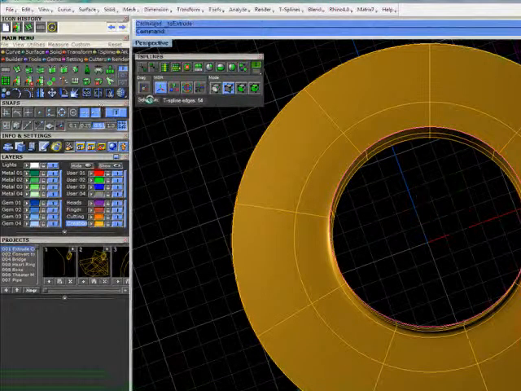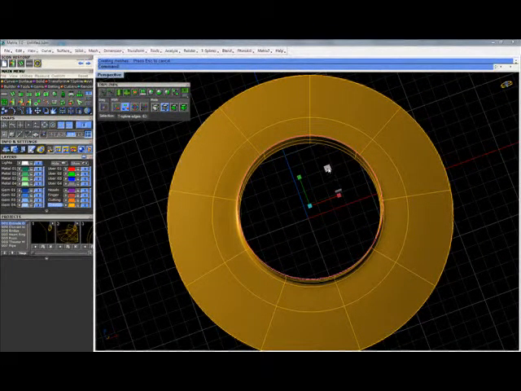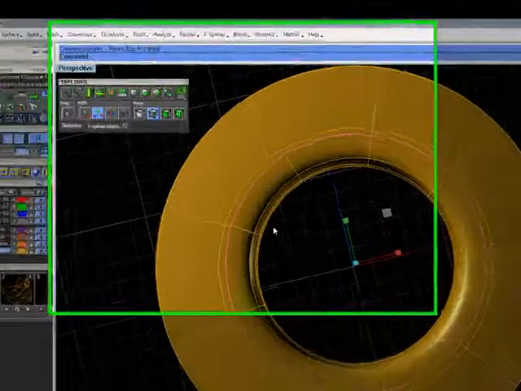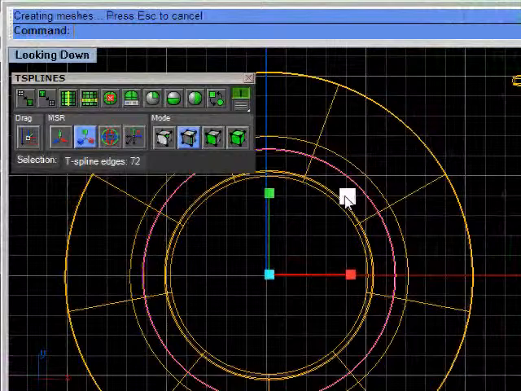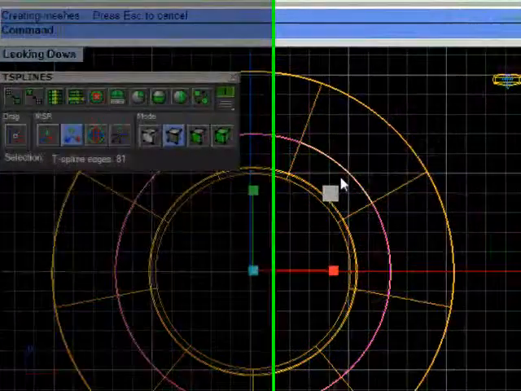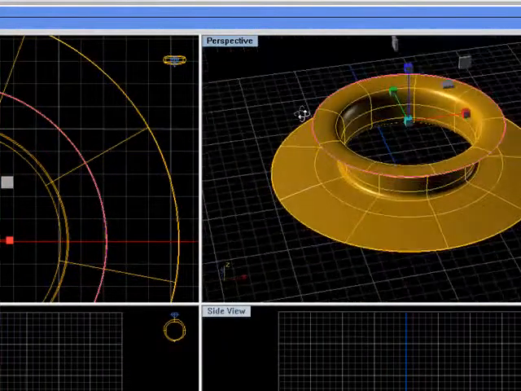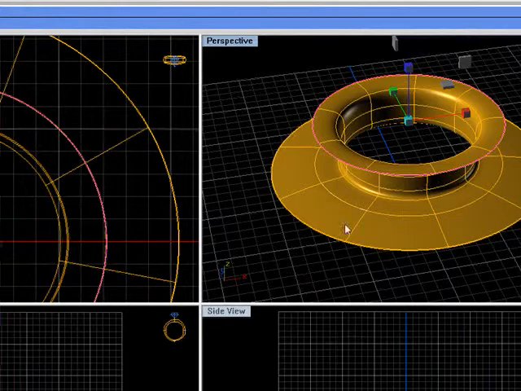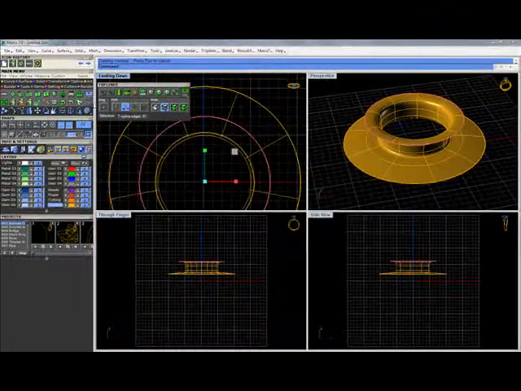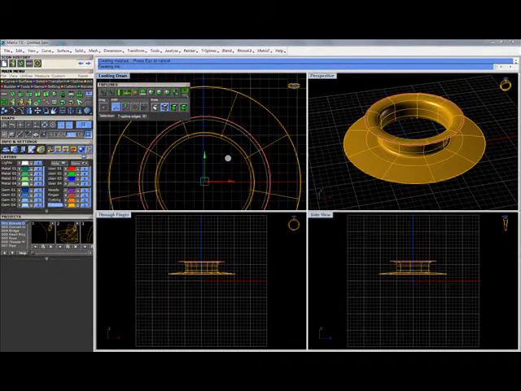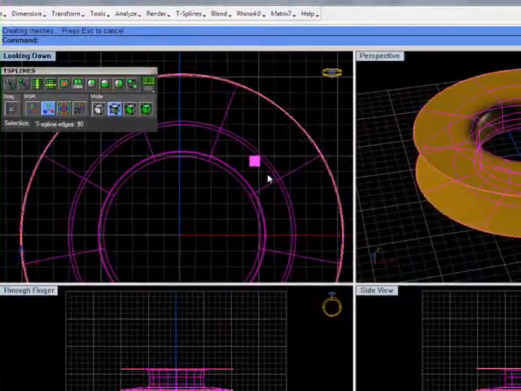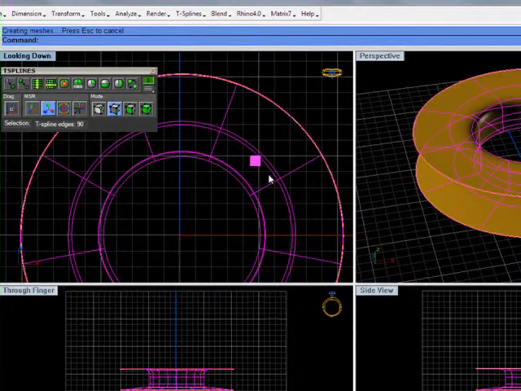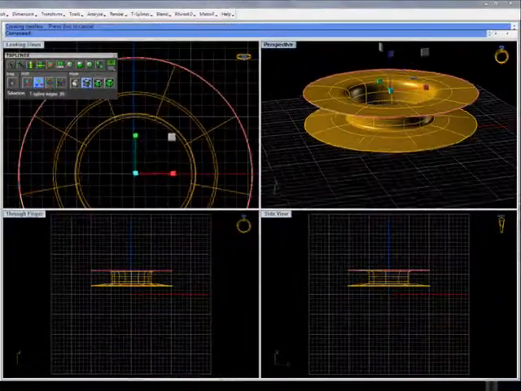Maybe I'll extrude again, and this time we'll go back to scale, and I'll scale outwards. Maybe I'll try to match up what we did on the bottom. So looking down, I'll just scale it out to that ring that's down here, that loop that's down there. Then we'll extrude one more time, back to scale, and come all the way out here, to kind of match those up.